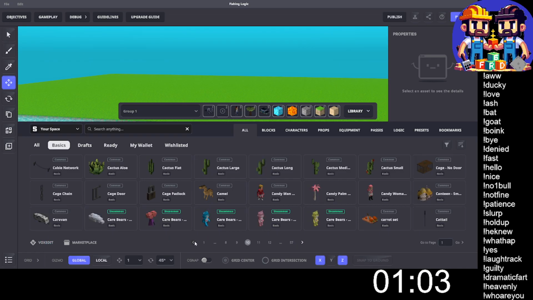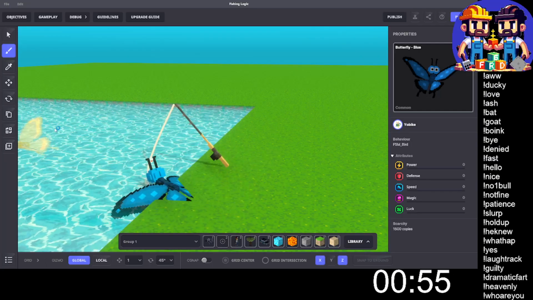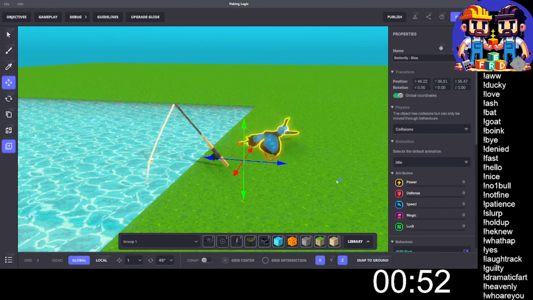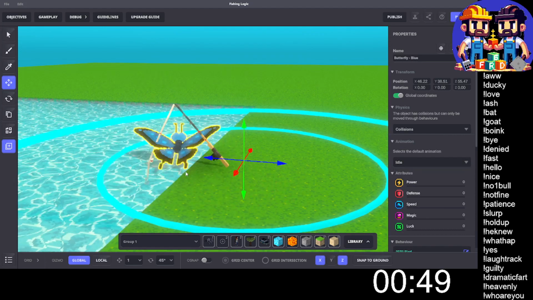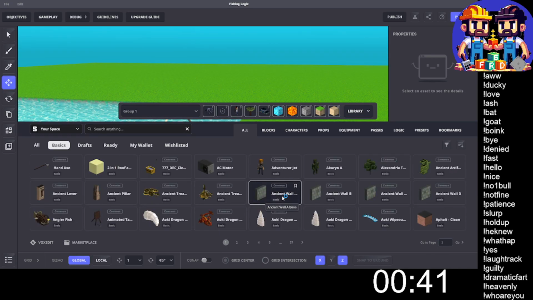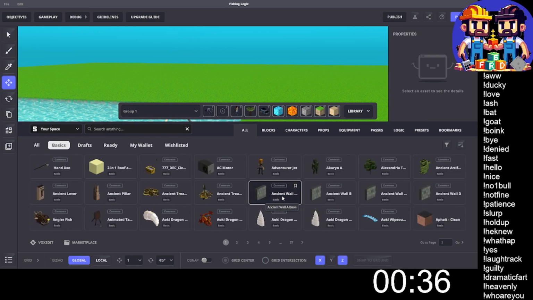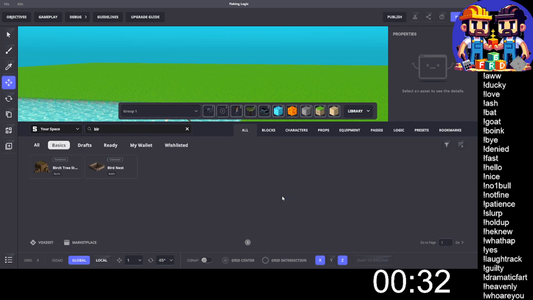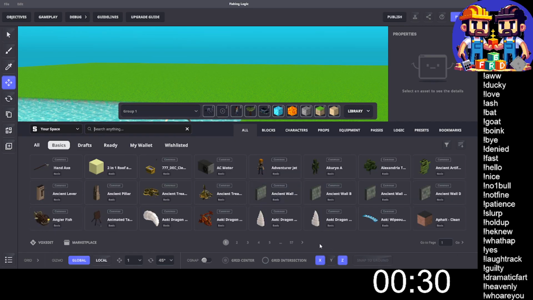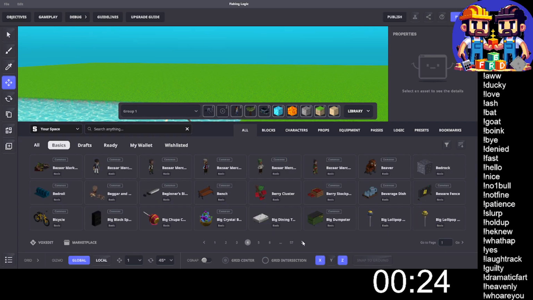A butterfly. How big are these? Let's just use a butterfly for now. Do you have an idol? Oh, that is your idol. Okay, maybe not. Is there like a bug? Let me look through this quick. What could we use for this?